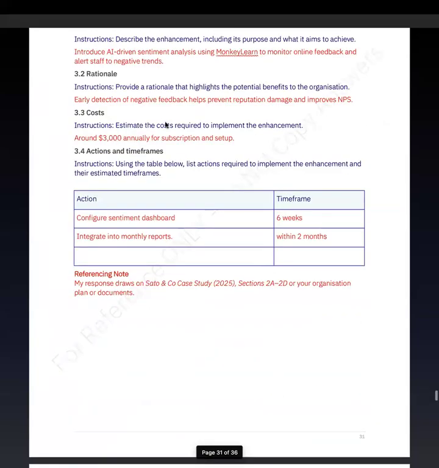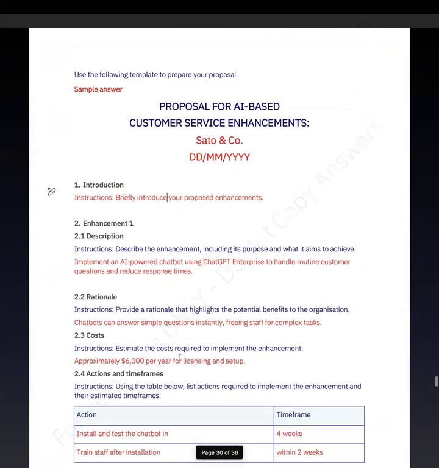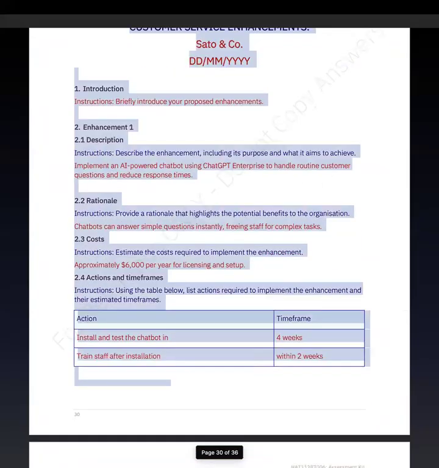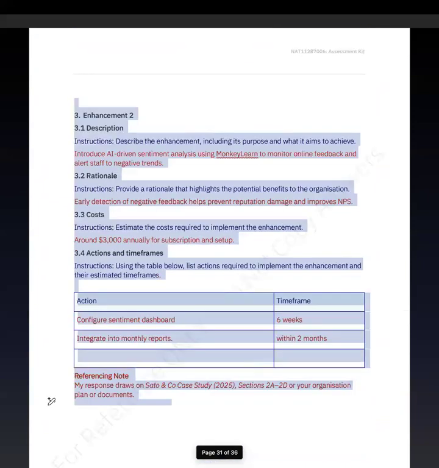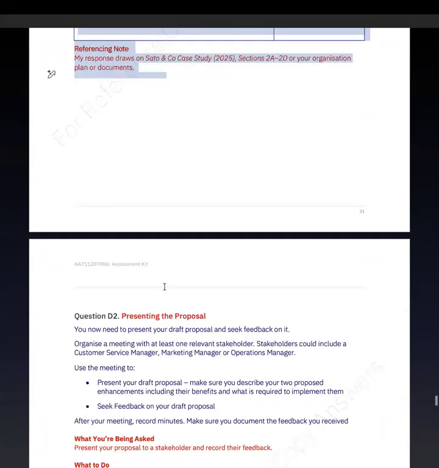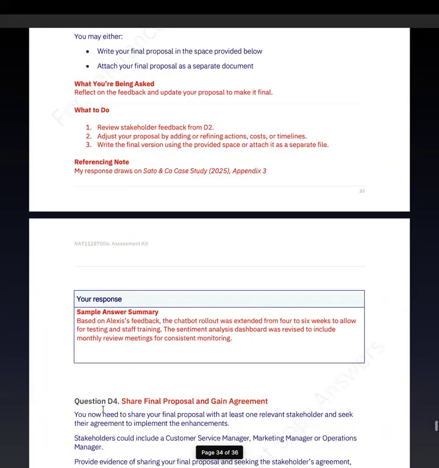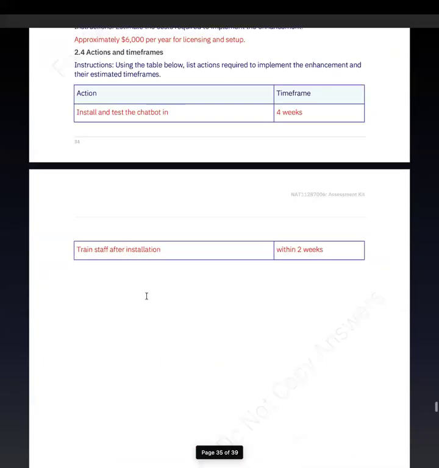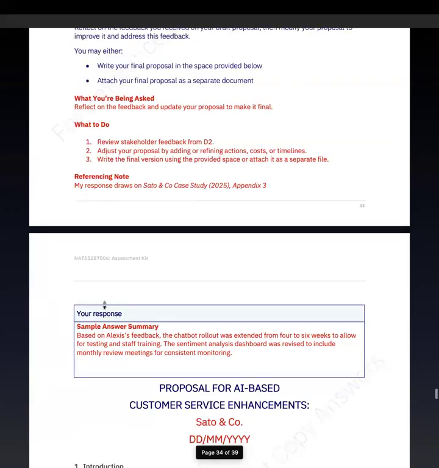So one of the best ways to do this is you can actually copy this particular proposal. I'm actually doing it for you. So you can create the second version of this particular proposal and finalize it over here. Okay, so in the section over here, you can see that they have given you only one box.